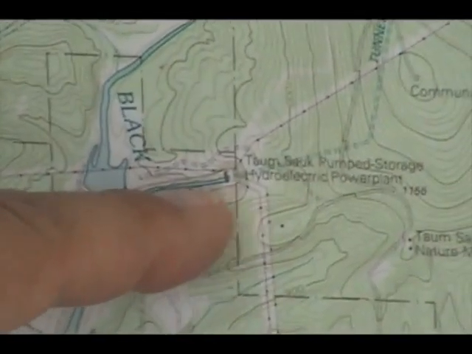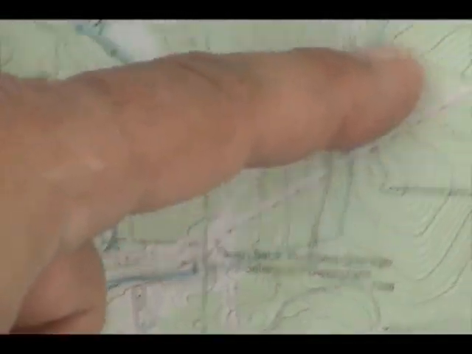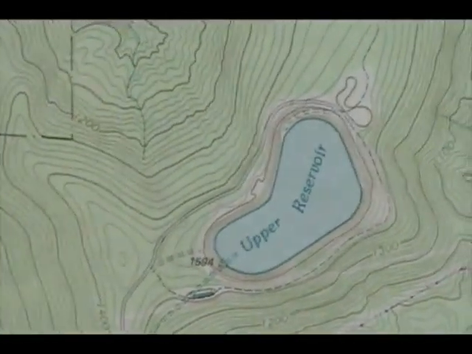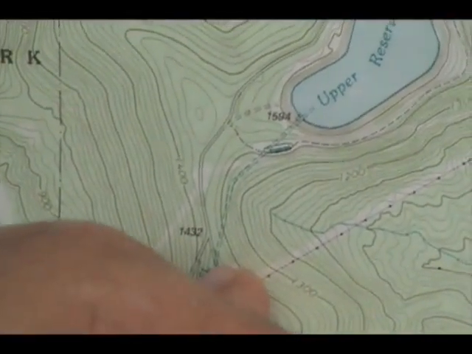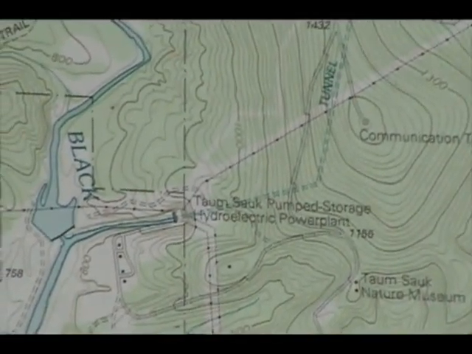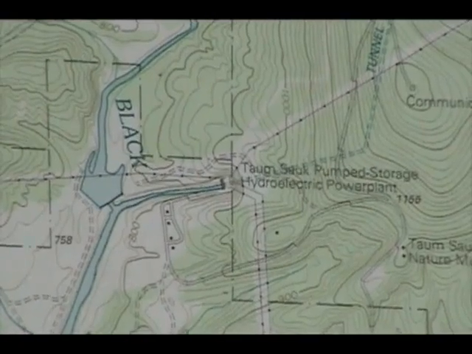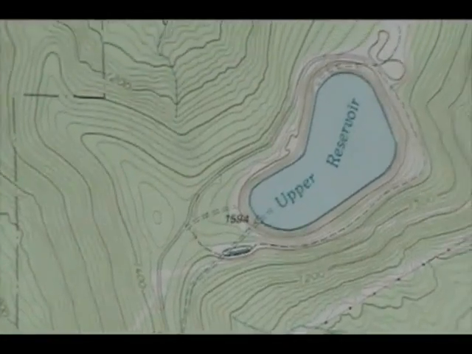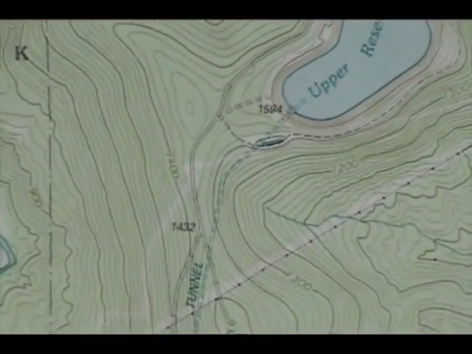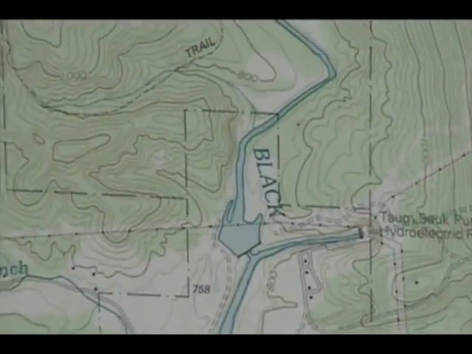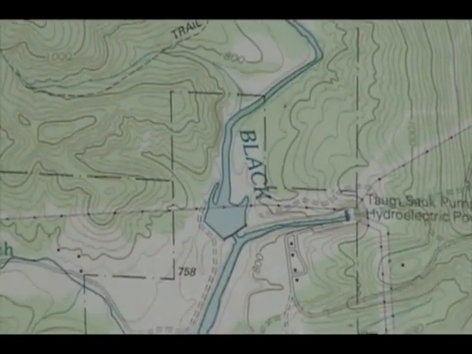Here's our power plant location. This channel is 1,400 foot long, and then this is kind of the route. The dotted line is sort of the route of the tunnel, and it's marked on there. It says tunnel. You have to get real close to see that. And it isn't a straight shot, but it has a double dog leg in it. Okay. And that was because we followed the route of the most stable rock when we were putting it in. And there were some zones of fractured rock, and we avoided those. So we've got a double offset. That makes sense.